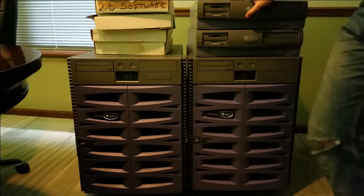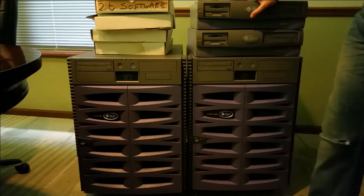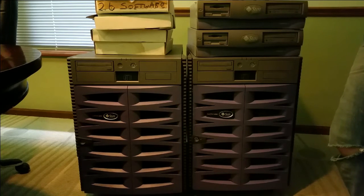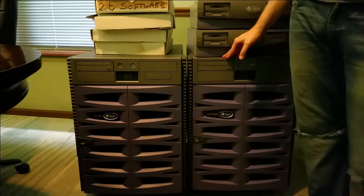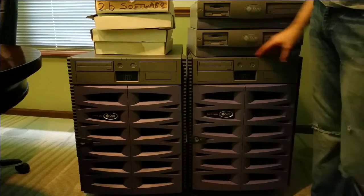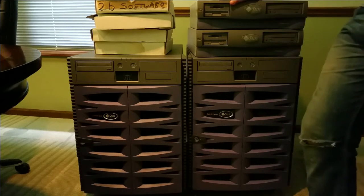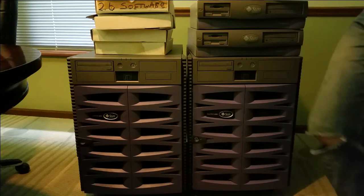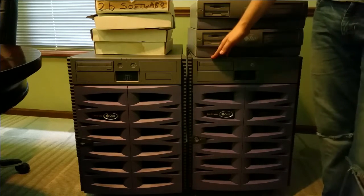From what I understand, the V890 is kind of the brain of the whole production press system. It did the actual printing, and then the Blade 150 would have just been the user interface to the system. From what I can gather, this is actually two sets from two separate Xerox iGen 3 production press systems. From what I can gather in the documentation, that's what it looks like, anyways. It would seem really weird if one single Xerox machine or system needed two servers for that. It actually surprises me that it even needs one of these.